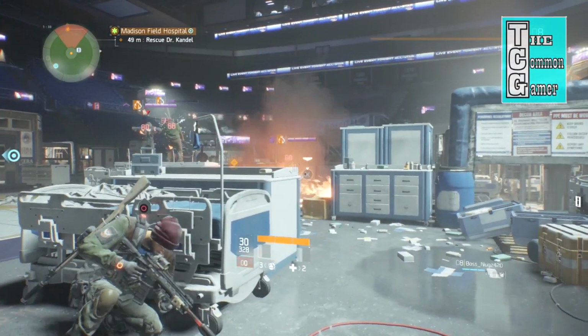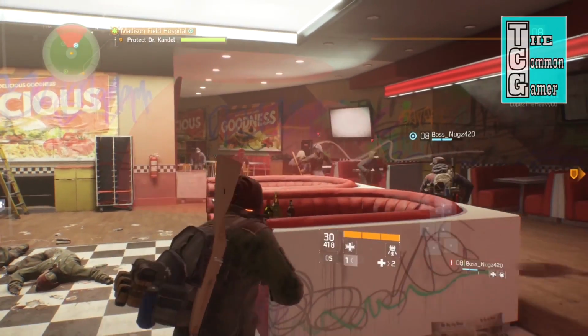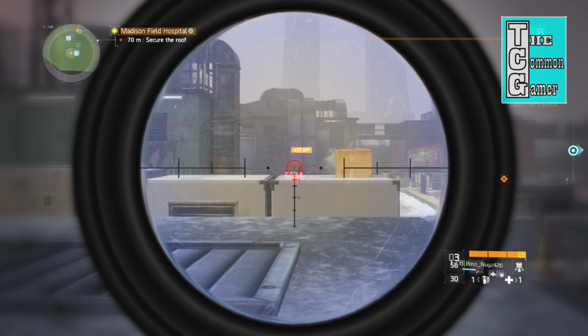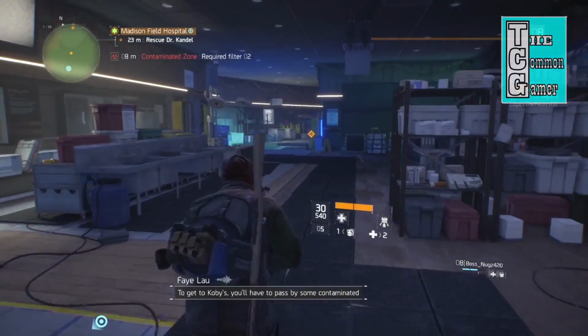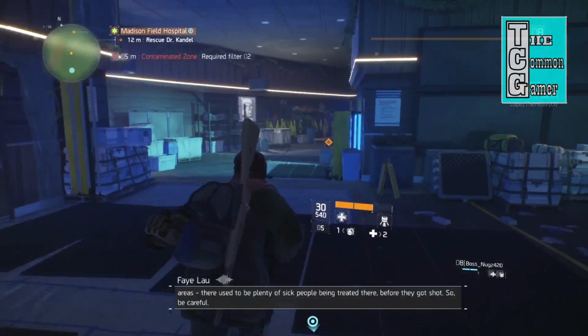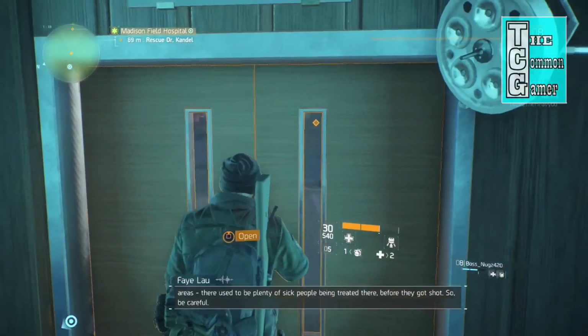The mission itself is pretty straightforward: kill a group of dudes in one room, move forward, kill more dudes in a bigger room, move forward, then finally kill a boss on the roof. All throughout the mission you're getting small audio cues from your team and your rescue target. You'll have to pass by some contaminated areas. There used to be plenty of sick people being treated there before they got shot.